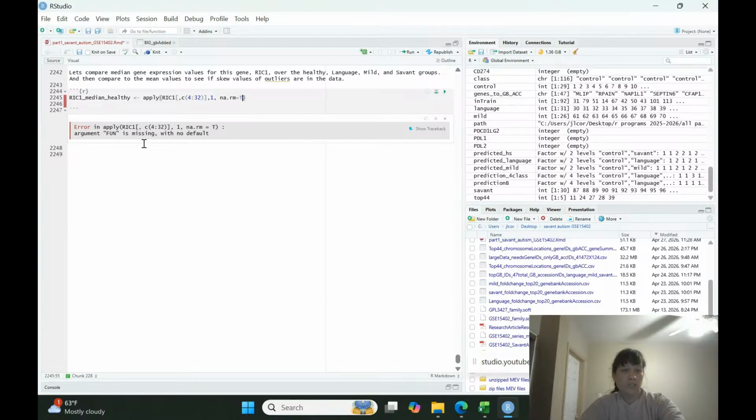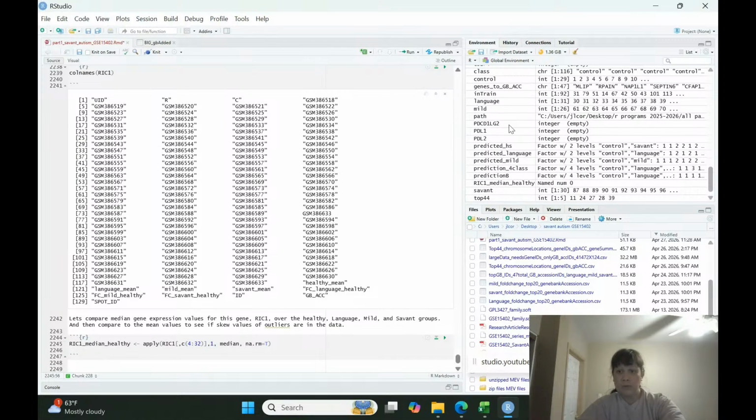Function is missing. Oh, yeah, the median. Median healthy, name number 0. Oh, Rick 1. Okay, Rick 1. Yeah, because it's only just that one. So we'll just not use that one.